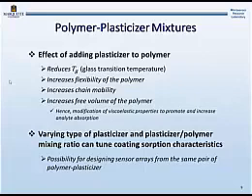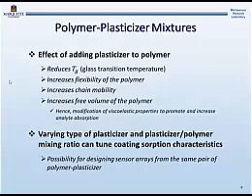Now, specifically, the effect of adding plasticizer to a polymer is to reduce the glass transition temperature, which controls whether the polymer coating is glassy or rubbery at ambient temperatures. So the plasticizer increases the flexibility of the polymer, but on a molecular basis it increases the chain mobility and also increases the free volume in the polymer. And this leads to enhanced absorption of BTEX analytes, but also to accelerated absorption.